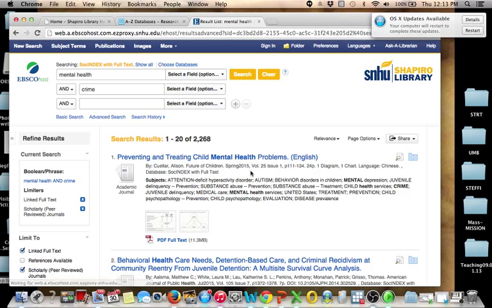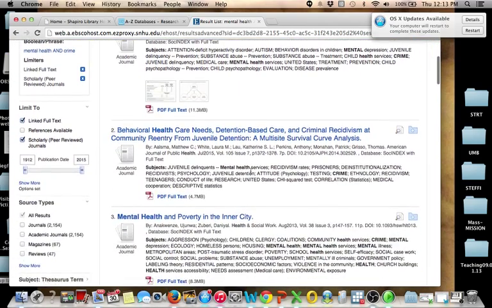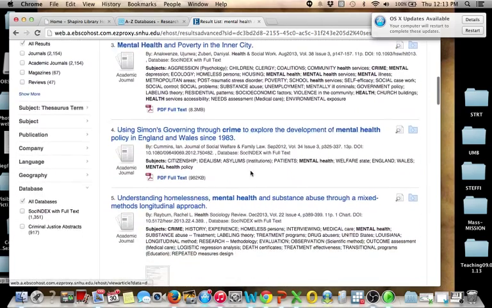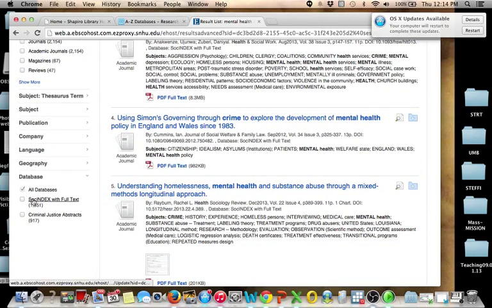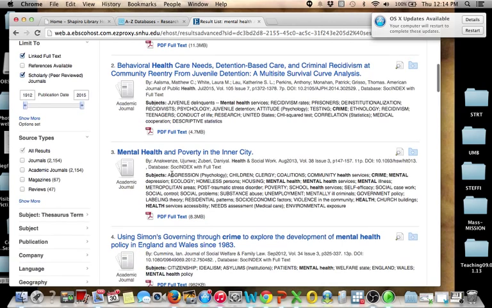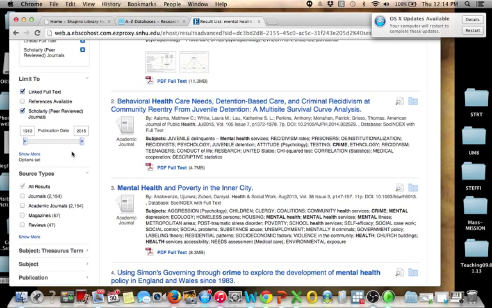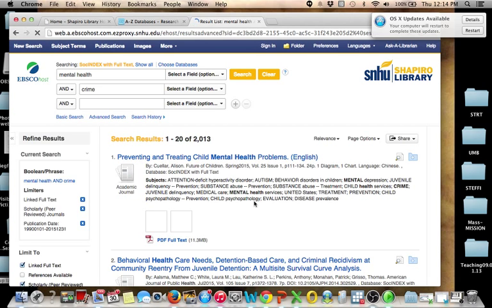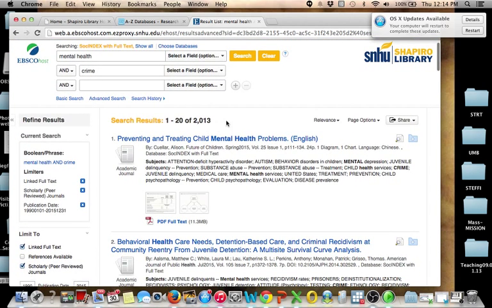That's not surprising. There's a lot of research out there in this area. And so if you want to narrow it down even further, you can select just articles that show up in Social Index or not, and there are a bunch of other ways that you can limit it over here on the left side too. You can say that you want something more recent, so since, let's say, 1990, and it'll automatically update for you. So a lot has been published, obviously, since 1990 in this area. Okay, so that's essentially how you find articles.